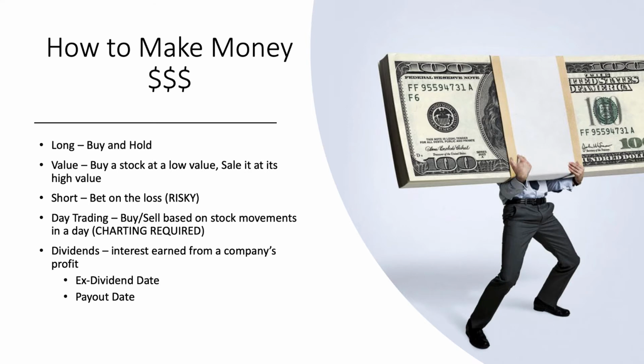All right. So how do we make money? I think that's the most important thing that people want to know. There are different ways you can make money with stocks. You can hold for a long period of time. It's called going long, where you buy a stock and you hold it. You buy it at its cost with the perspective that in the long run it's going to grow. It might grow slowly, but you're expecting in 2, 3, 4, 5 years that it's going to grow pretty big.